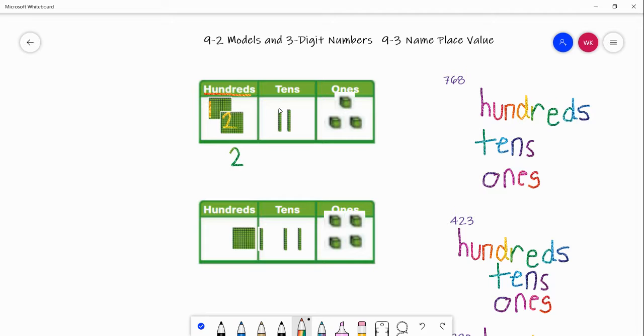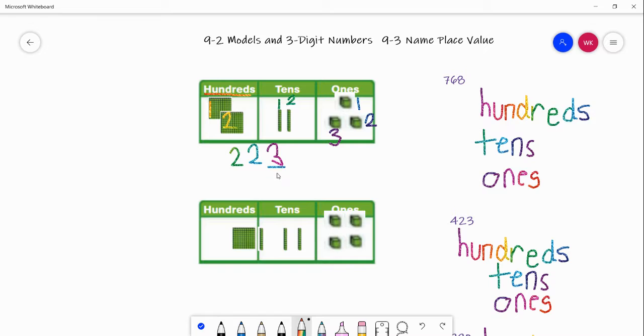So now we have 1 ten and 2 tens. So we know that we're going to put a 2 down here. 220, what? We need to figure out our ones. So now let's count up our ones. Remember, these are all represented by what they are. The hundreds blocks are those squares. Tens blocks are the straight up and down, or the line, I say. And these ones are these little cubes that we use. So now let's look at how many ones we have. We have 1 one, 2 ones, and 3 ones. So we are going to put down a 3 in our ones place.